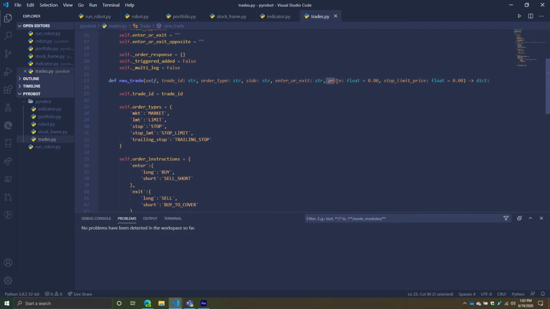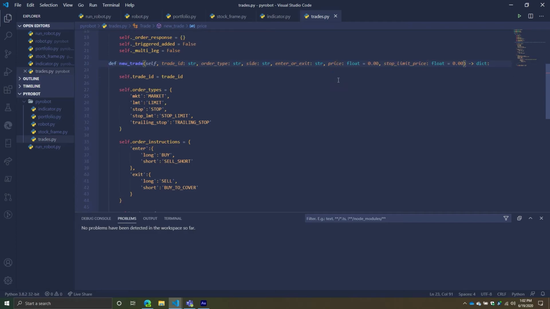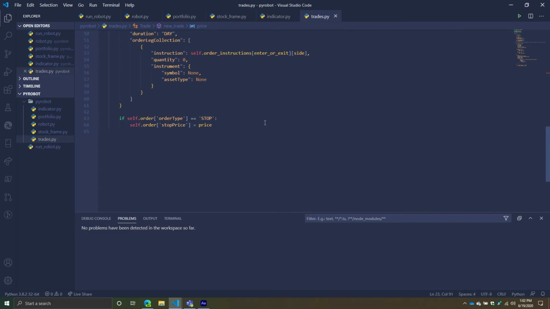But now, what I'm going to assume is that the price you gave me is really the stop price. It's not a normal price, that's your stop price. I infer that by first looking at what order type you gave me. You gave me a stop order. That's fine. I'm going to infer that you really want that price to be a stop price, because why else would you give me a stop order, right? That's the logic I'm using behind the scenes: you gave me a stop order, so I'm assuming that price you gave me is really the stop price.